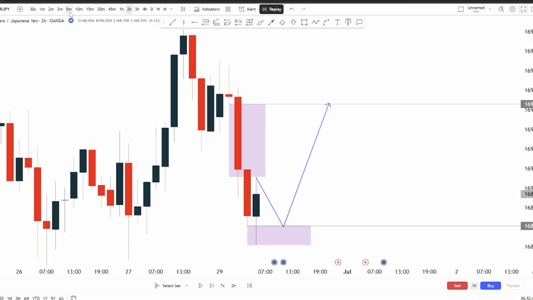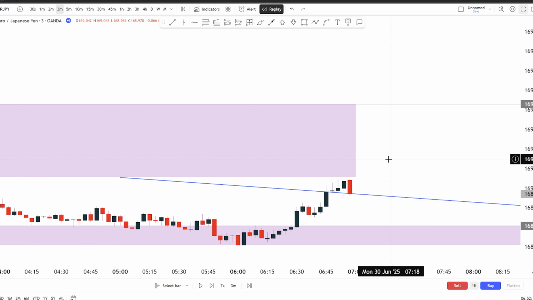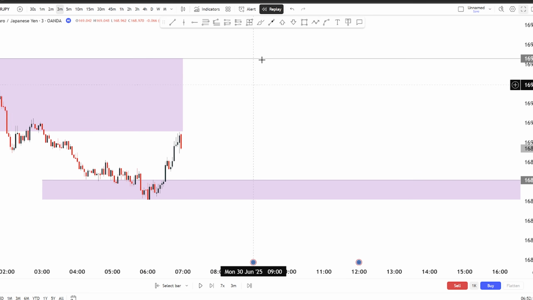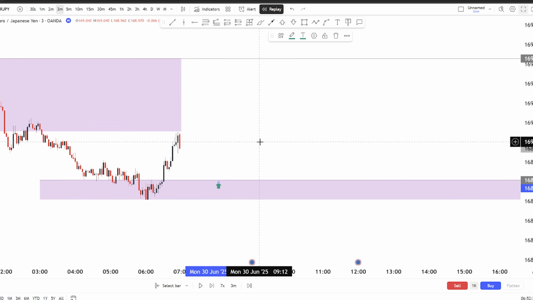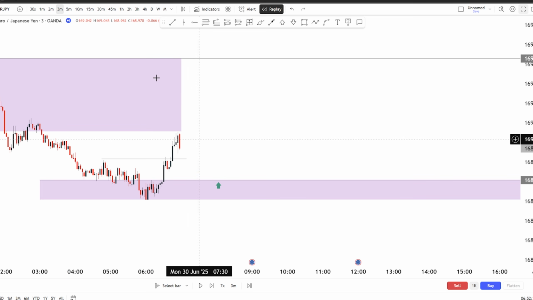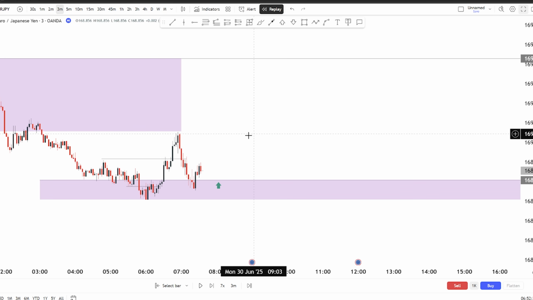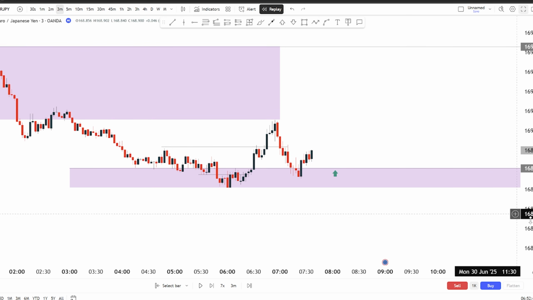So we are on the 2 hours time frame. Let's move on to the 3 minutes time frame and see the behavior of them. We have this area. Let me remove this. That means we are waiting for price to come and touch this area here. You can clearly see that we even have a break of market structure, even price sweep to the sell side liquidity, whatever you want to call it. And then you can clearly see that we have price touching this area and then a bullish engulfing candlestick here.